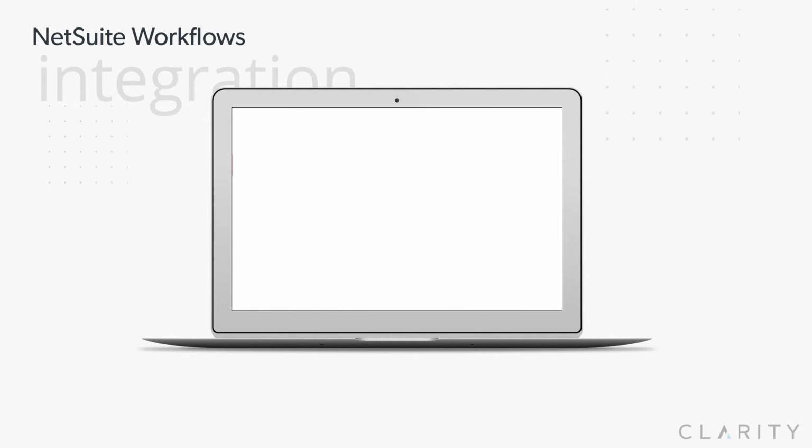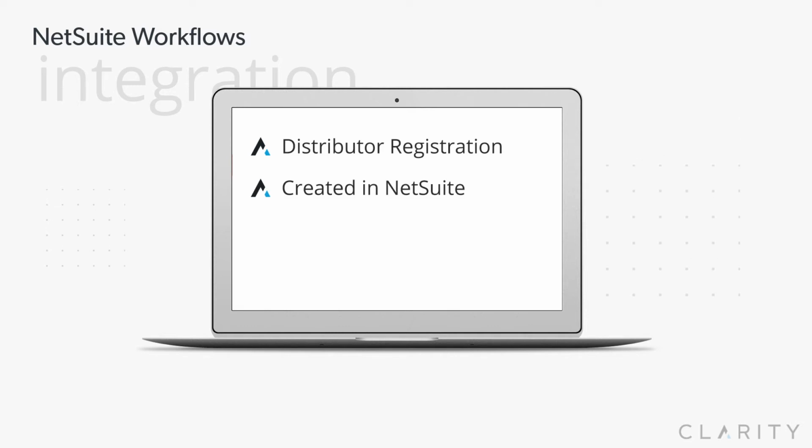So let's go take a look at this dev environment and do a couple things with the NetSuite integration. The first thing we're going to do is register an account on one of the master distributor sites. Then we're going to go over and see that account being created in NetSuite through the integration. Then we're going to go back to the storefront and make a purchase of a product, and then we're going to see that order going through. So let's go.